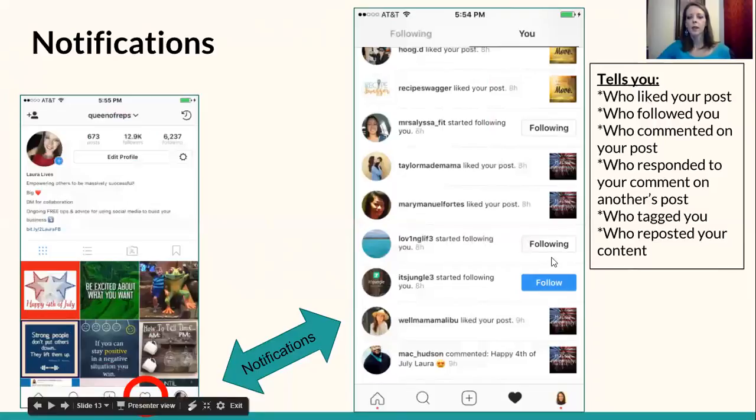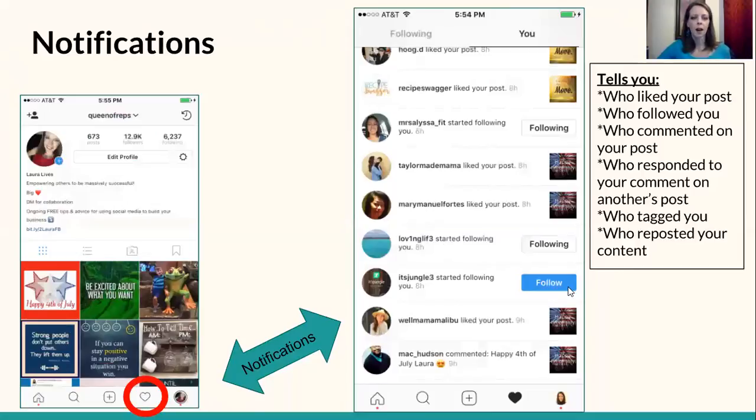A really nice feature here is that you can see, like, this person started following me, and this button right here tells me that I am already following this account. But if you look at this one, it said this person started following me, and now it tells me that I'm not following that person currently. If I just tap on this button, I will automatically follow them back. So that's a really fast way to follow somebody back if they follow you.